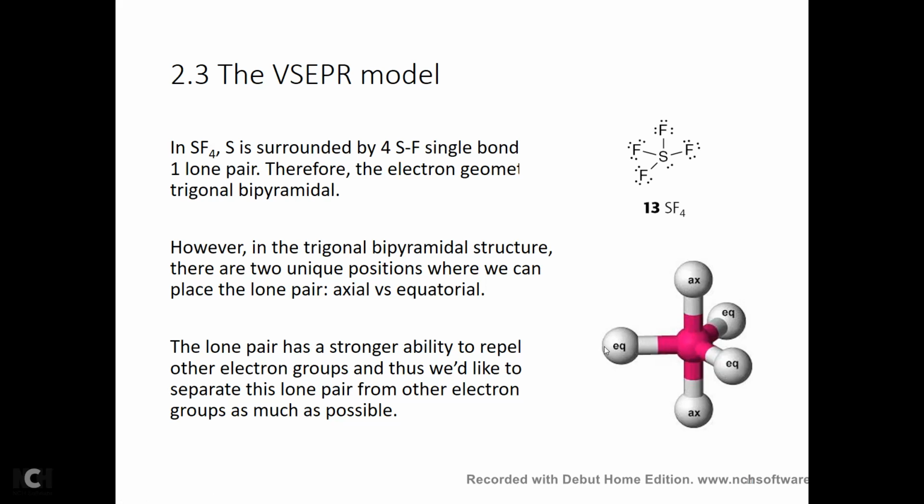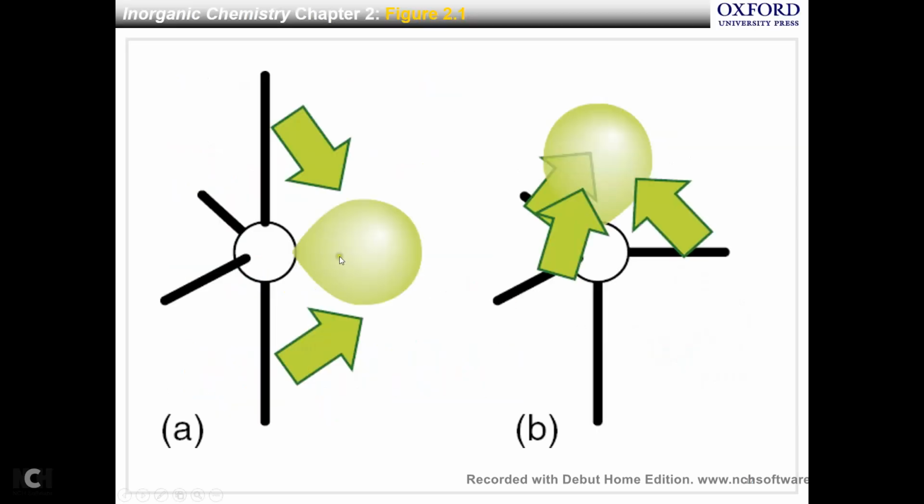So again, I'm going to show you another picture here. If I put it here, only two 90 degrees. If I put the lone pair here, one, two, three 90 degrees. Just to emphasize, lone pair electrons are more diffuse. We're using a huge balloon here. So just imagine this balloon is repelling these two single bonds. Over here, this huge balloon is repelling these three single bonds really strongly.